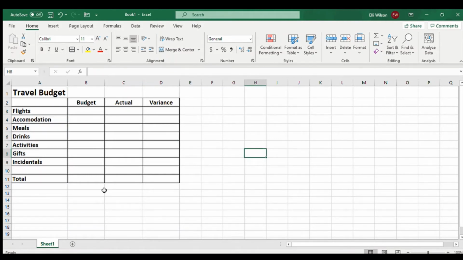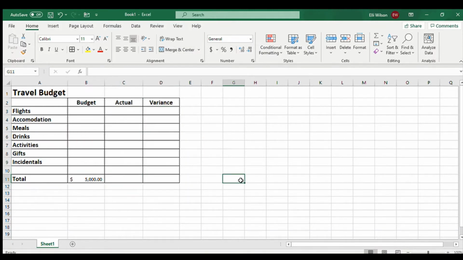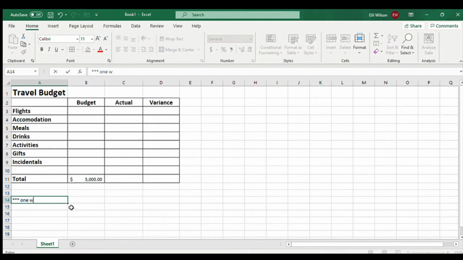Right, so let's set our pretend budget. Keeping in mind, I don't think I've added this in yet, but we think we want to spend $5,000. And another really cool thing that I like to do is select all the cells that are going to be dollars and then hit dollar sign. So it just calculates in dollars, it just looks a little better. So $5,000 is what I think I would like to spend on this particular holiday, and it's 1 week in Bali.